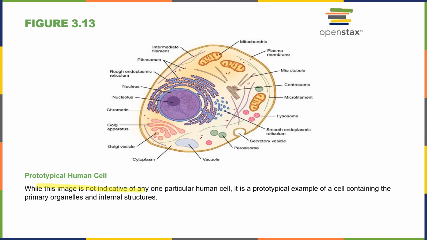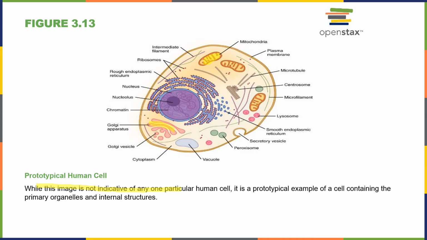And again, we've got an image of a cell. You want to recognize these organelles, whether they're in this illustration or something similar. The colors are not going to help you. Recognize the shapes and the things about the shapes, right? In mitochondria, we've got those internal membranes. The plasma membrane, of course, is around the outside. The cytoskeleton is represented by these various filaments.